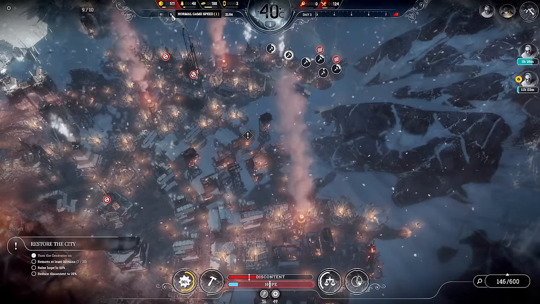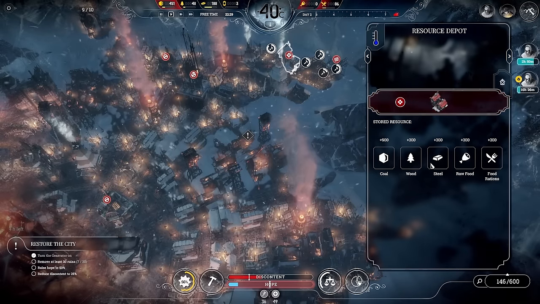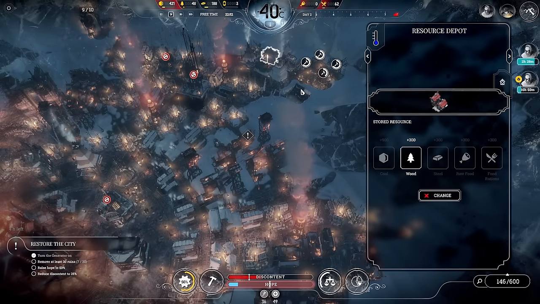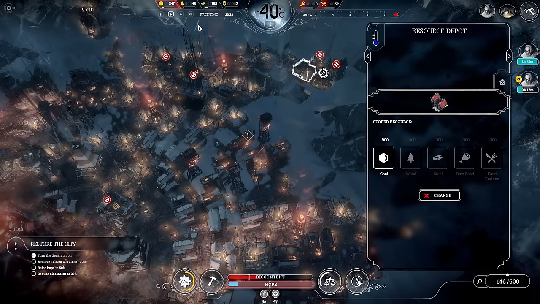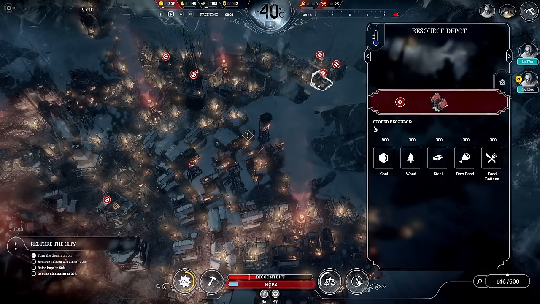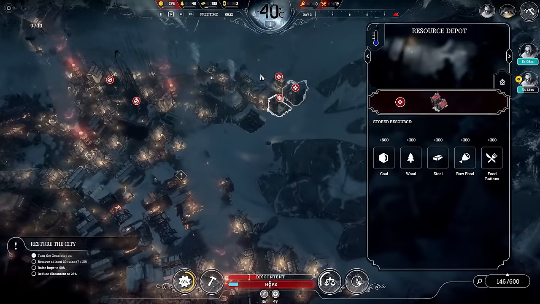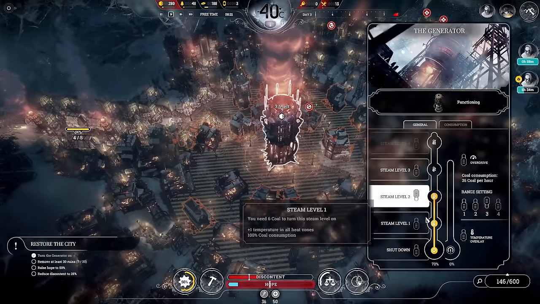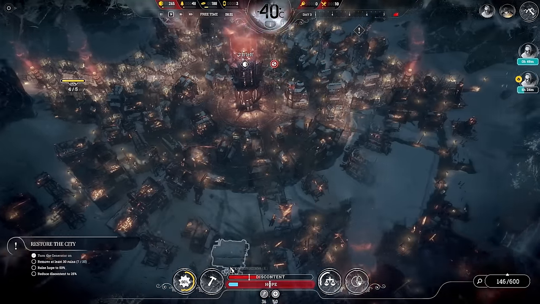I would like those lighter scout sleds, to be fair. So let's set that one for steel, that one for wood, this one for coal, and this one will do. Right, we need to do food now. We haven't got any food. Oh dear. This is looking good here for now. I'll keep this how it is.